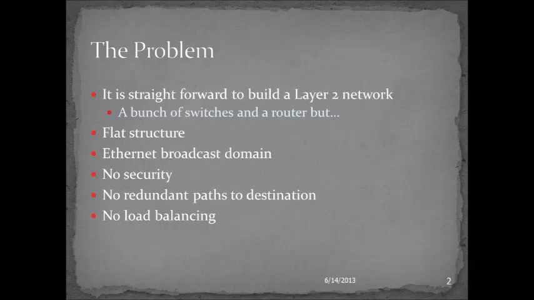When you build a network, it is fairly straightforward to put together a bunch of switches and hubs together, and then give them outside connectivity with a router. But as your network grows, you actually start to create a couple of problems. For one thing, it's what we call a Layer 2 network — it's all switches, all the decisions are made with MAC addresses and the source address table on the switches. We also call this a very flat structure if you were looking at it from the layers of our networking models.